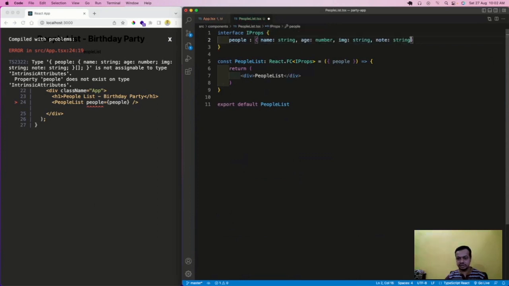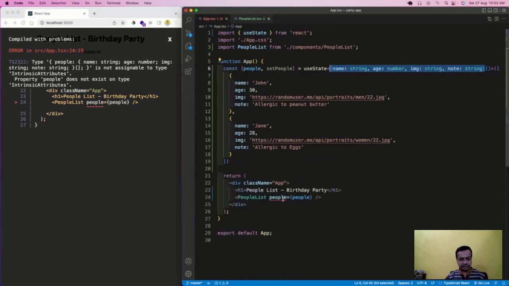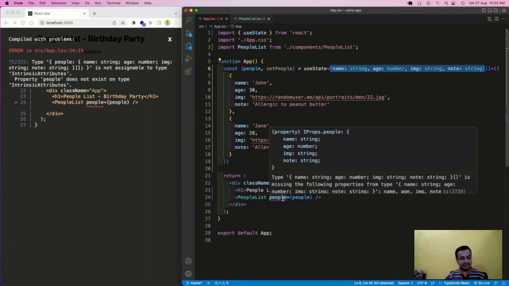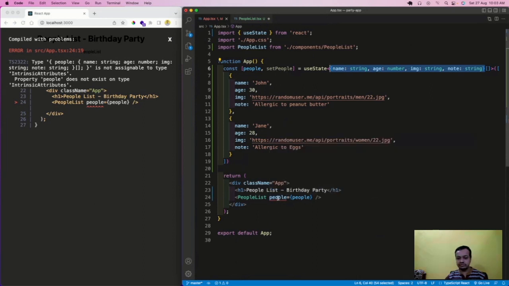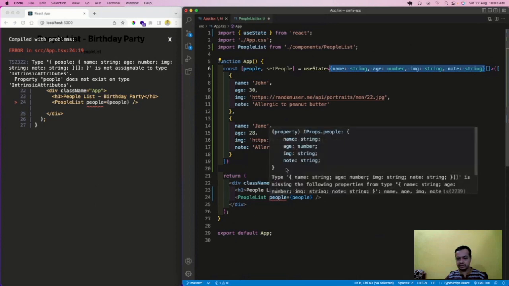Name, age, and all these things are there in the people. Okay, so this is like this. People is there. I think I have still not got it. It is telling me that it's not an array. Okay, it will give you like this also. You can take it from here also. So it is telling me I received something wrong. Okay, if you see it here.